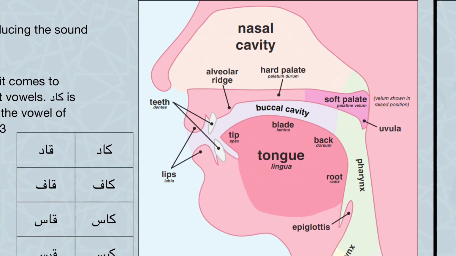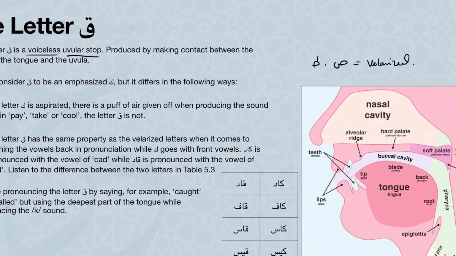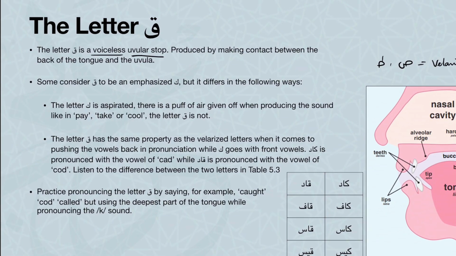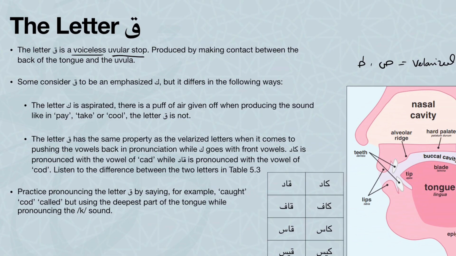And they have this habit of pushing the vowels back in pronunciation. If you listen to the pronunciation of the vowel, it's more frontal, more in the front of your mouth. But because the letter qaf is in the back, you cannot shift your organs of speech from pronouncing something that is very backed into something that is very frontal in the same syllable.